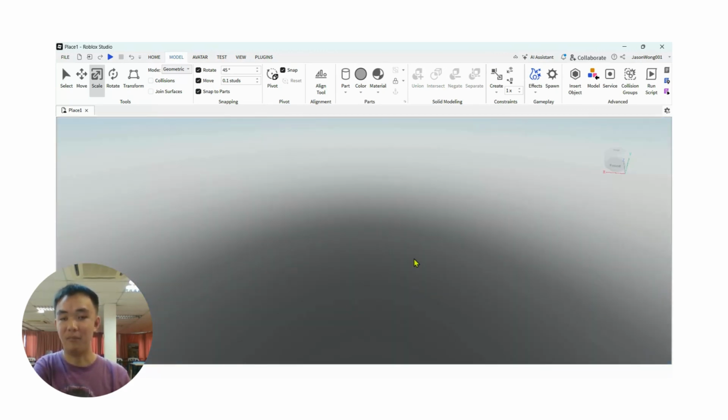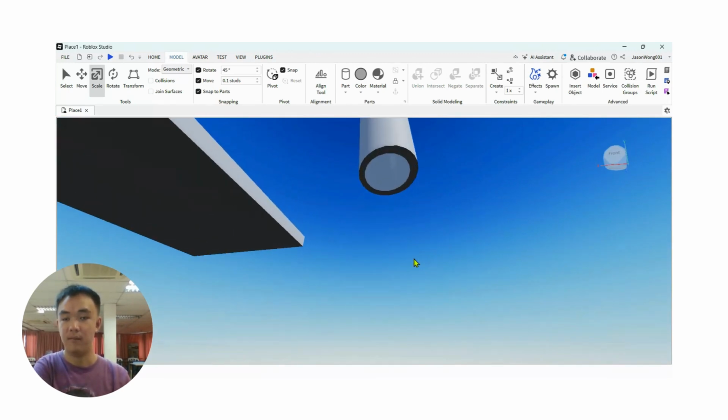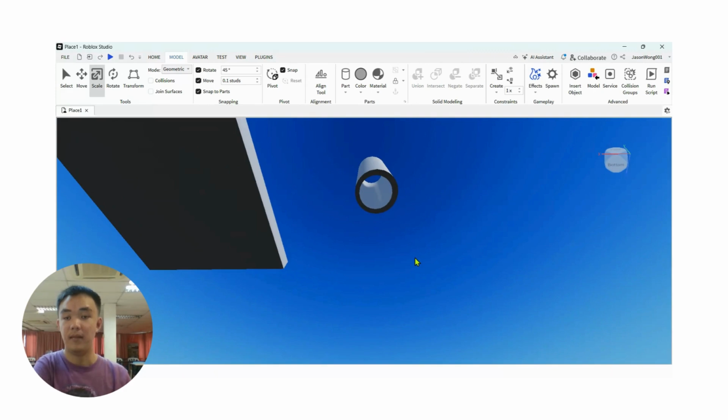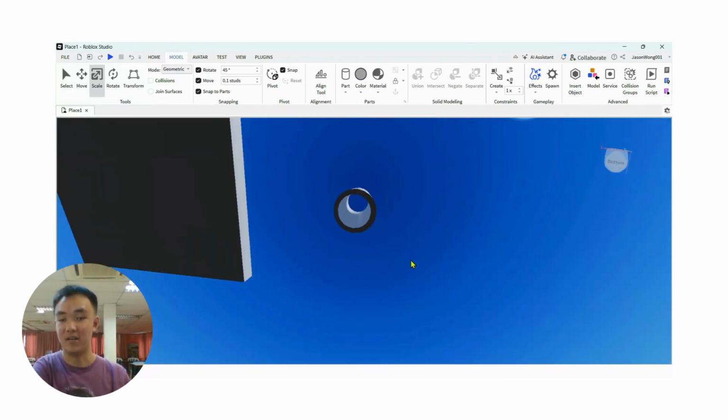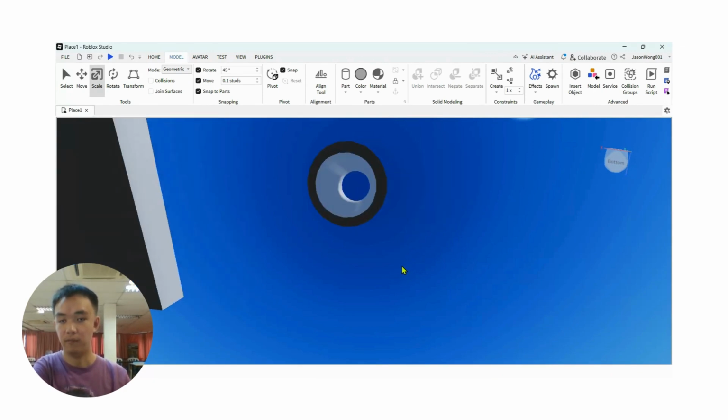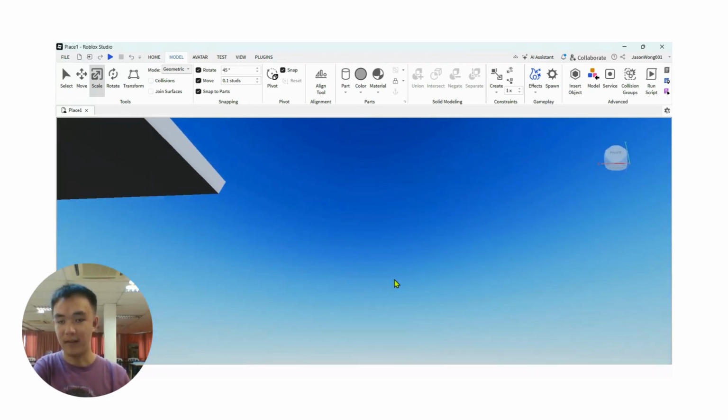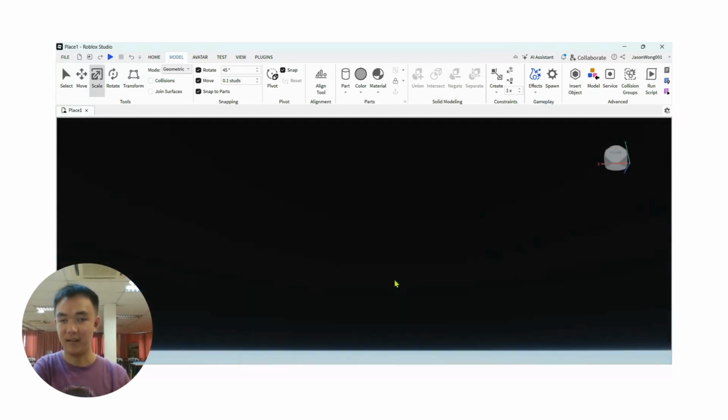I will look at the bottom also. As I can see, it becomes like this. I will adjust back the camera first.